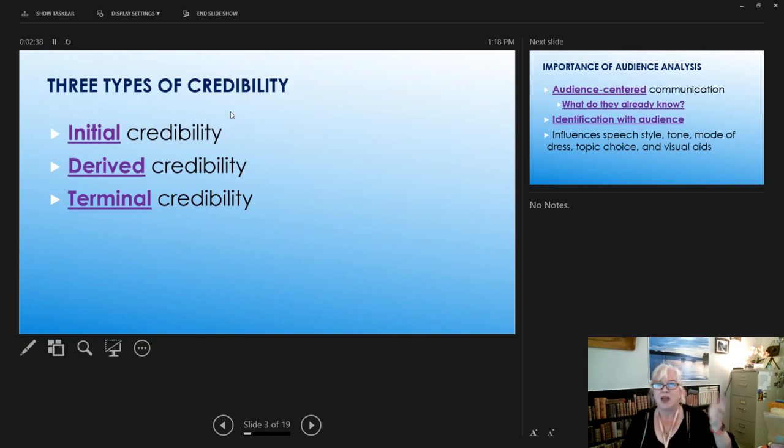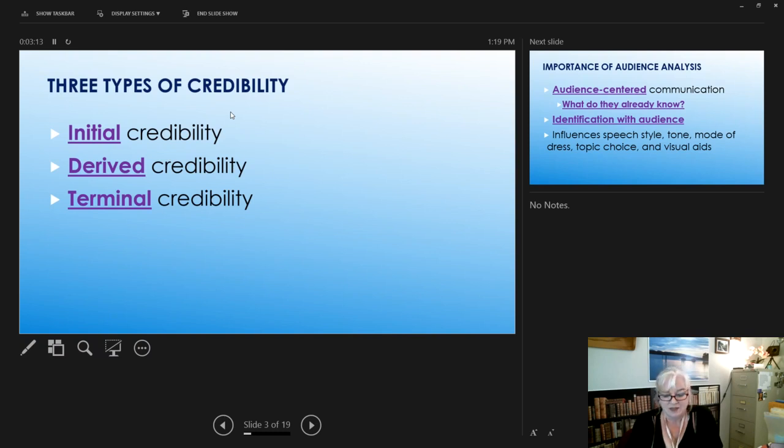And then there's terminal credibility. This is the one where at the end of the speech, how much credibility do you have? Did you have a moment at the end where you just blew it and your credibility was going up and then went down? Think about politicians and debates. Okay, we have the initial credibility level. This is what I think they're going to do. Derived credibility, it can either go up or down depending on how they perform in the debate, and the terminal credibility. Were they good? Were they not good? Okay, these are elements of credibility and why we should believe the person speaking.